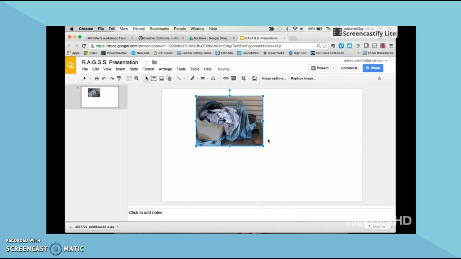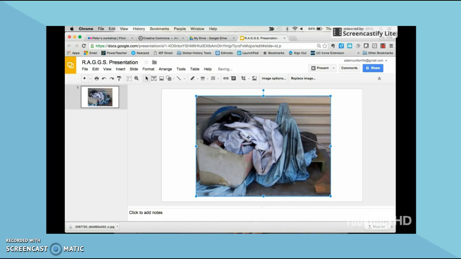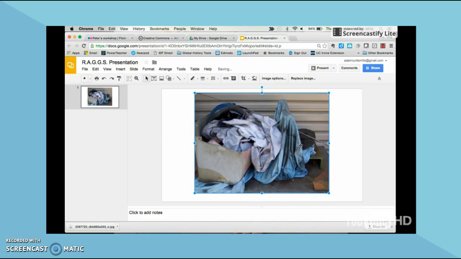Now that it's uploaded, and because the permissions said it was okay, I'm going to resize and modify the image by adding my own text.